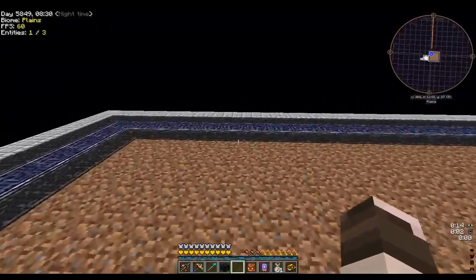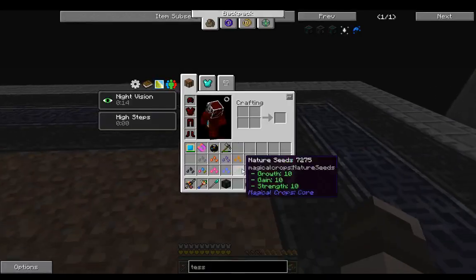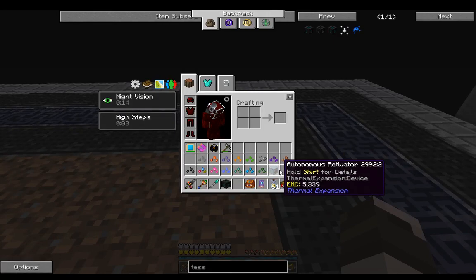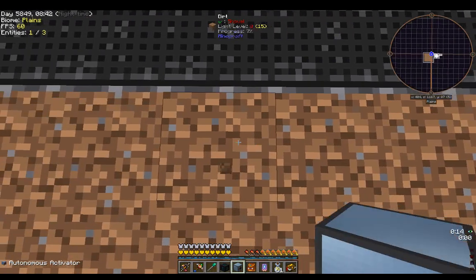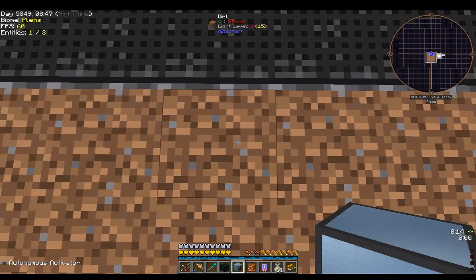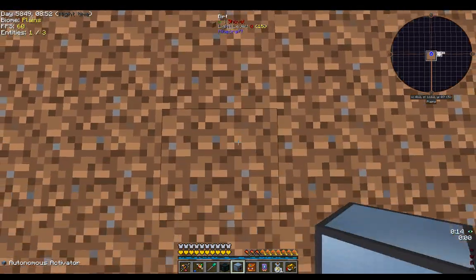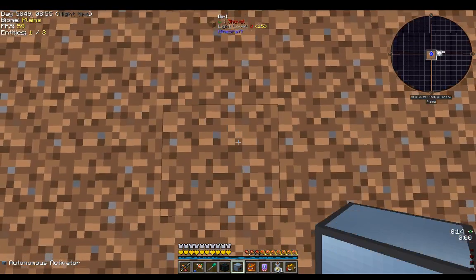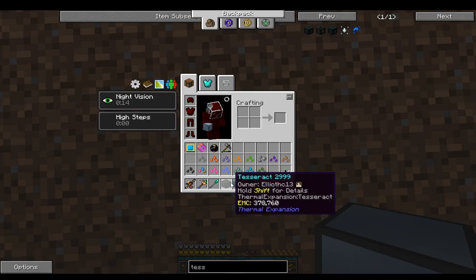So, yeah, I'm going to start from this corner, actually, I think. No, I'll start from this corner. I'm not going to place it down yet, actually. So, let's do 1, 2, 3, 4, 5, 6, 7, 8, 9, 10, 11, 12. Here. 1, 2, 3, 4, 5, 6, 7, 8, 9, 10, 11, 12, 13. There we go. Okay.